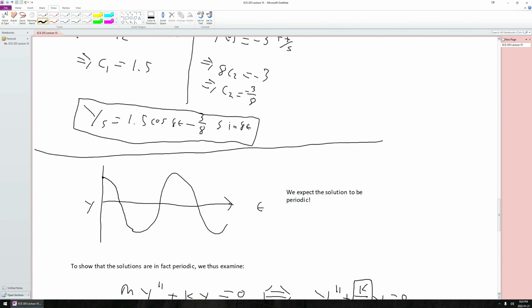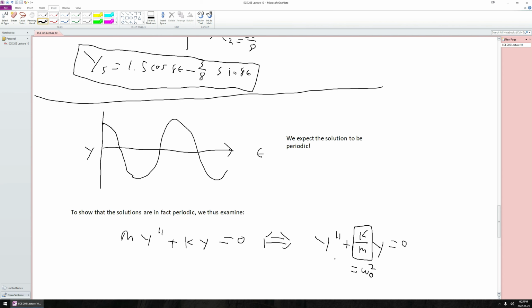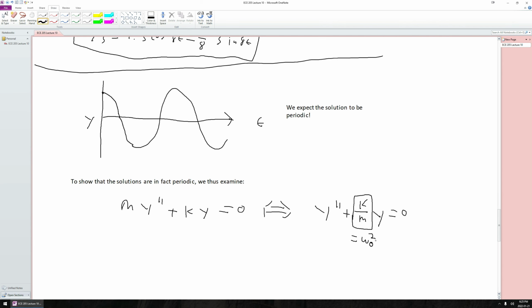Well, it turns out that over here, when I did this stuff, I end up taking the square root of whatever number is here. So if this thing is something squared, when I square root it, I simply get omega, and that's convenient to have. Okay, so I'm just going to call this thing omega naught squared, and again, it's because k has to be positive for this to be a restoring force.